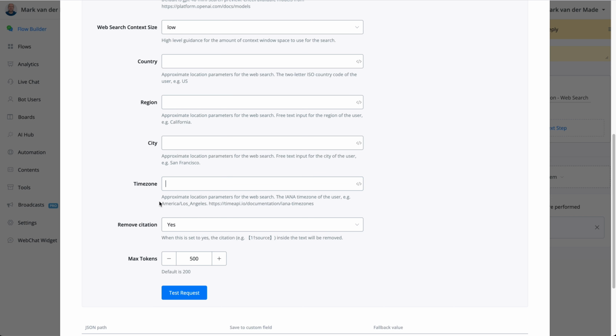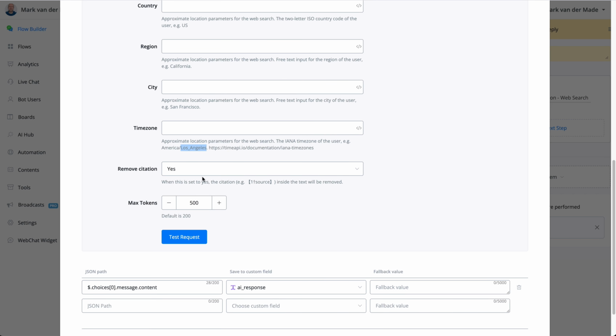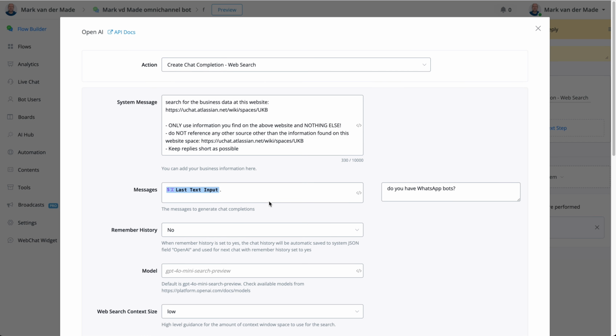And for the approximate location parameters for the web search, you will need to follow the time zones mentioned in this link. And that will be in this format. So for example, the country and then the region. So that would be Los Angeles. You can remove the citations and you can also set the max tokens, just like with regular chat completions and assistant completions. But let's try it out.